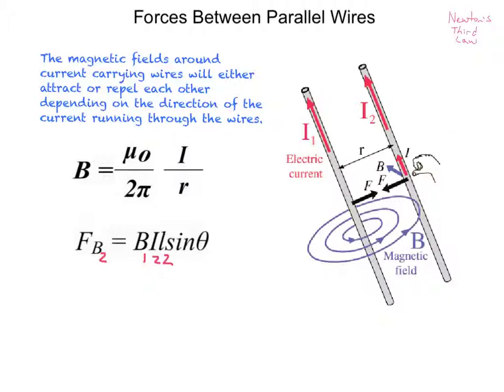And it's in this way that we use Bill and buoy to figure out the magnetic force between those current-carrying wires. The first thing to do is pick one of those two wires and use buoy to figure out the magnitude of the magnetic field, then use Bill with the other wire to figure out the magnitude of the force. Now, like we say here, the direction of that force is going to be either attractive or repulsive because of the direction of the current in those two wires. Let's take a look at how that works real quick.